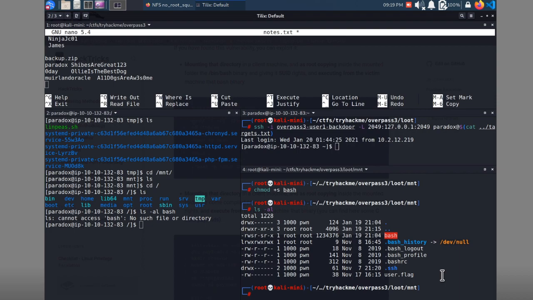ls, we're going to then cp his id_rsa, which is basically his key. We're going to put that in our own directory here. So dot dot from SSH to mount, dot dot to loot, okay, and we're going to name this as James key, okay.